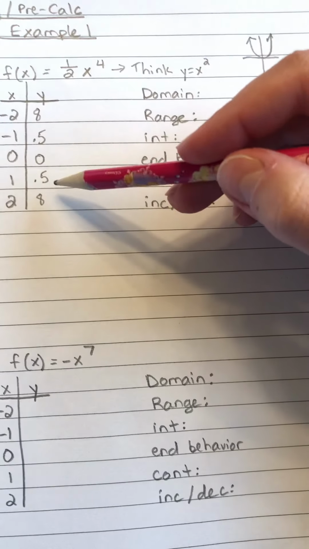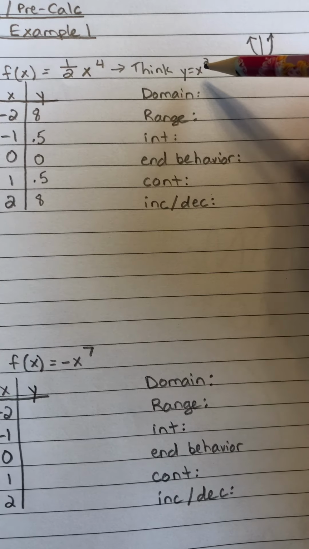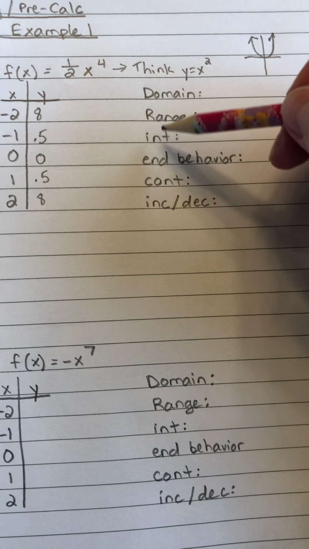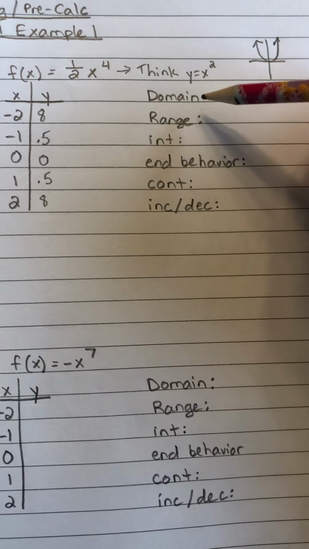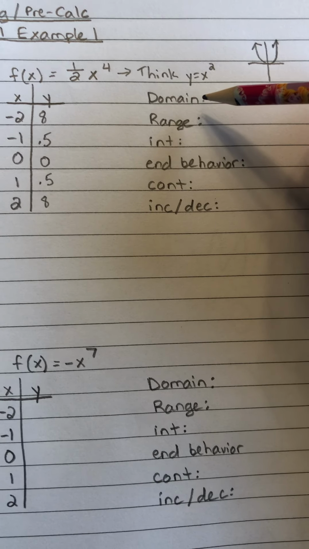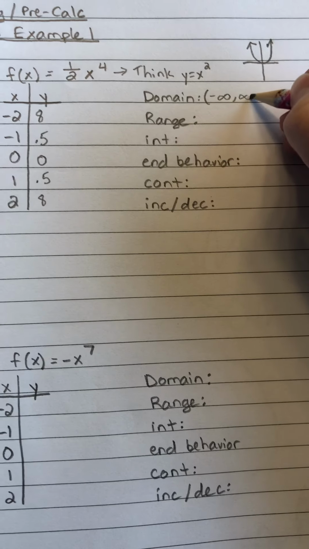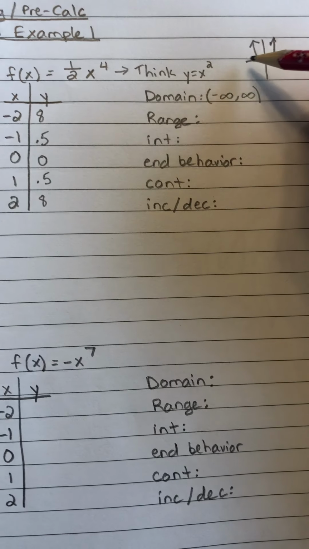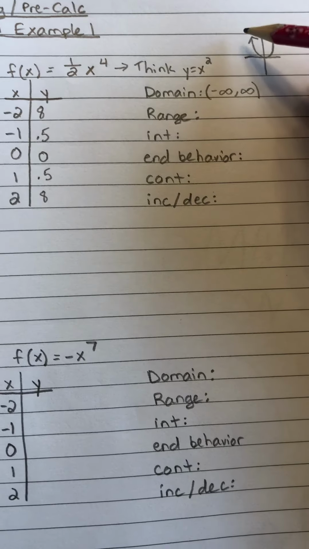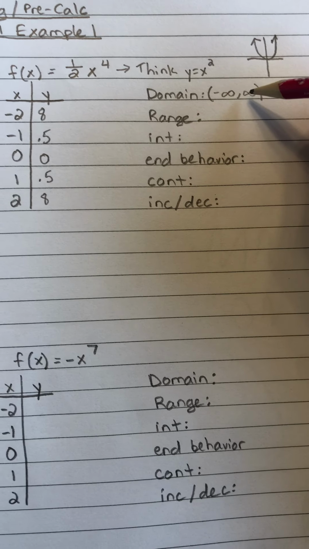Based on the points that you just plotted and knowing that this is going to be your shape, your answer for this problem is listing out these 6 characteristics. Your first one is going to be domain. Anytime we talk about domain, I would ask you to write it in interval notation. It's going to be your x values. So if I go from left to right, what can x be? There are arrows in both directions, so it can be all real numbers.